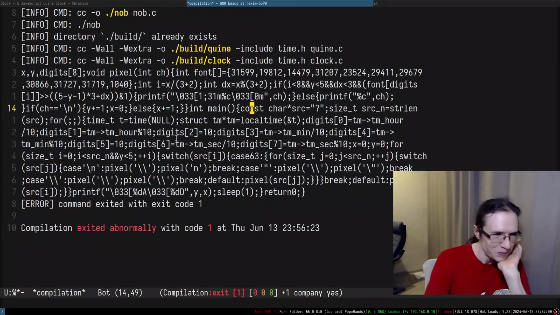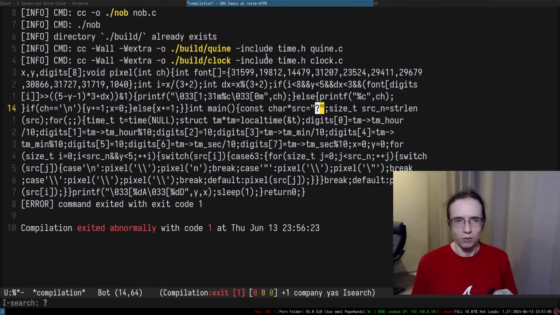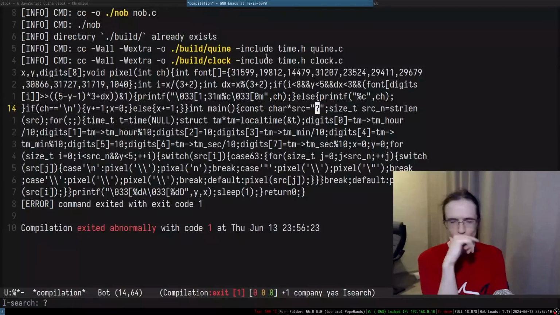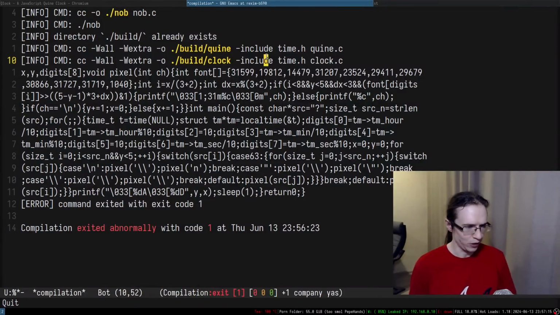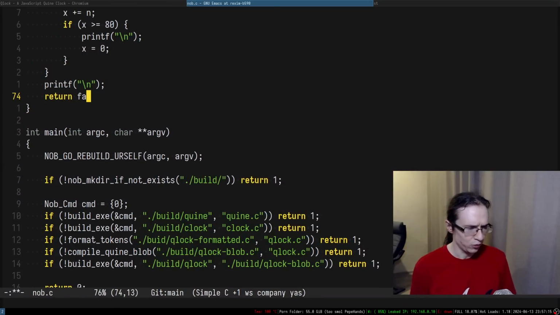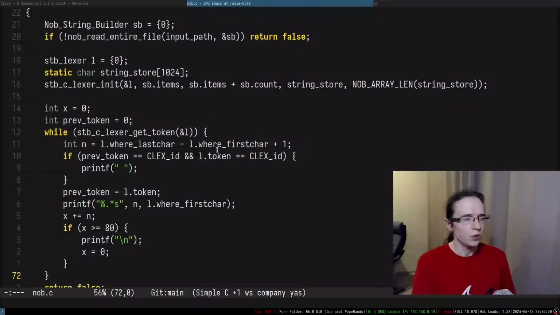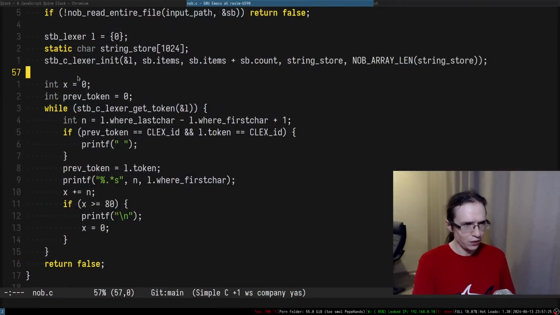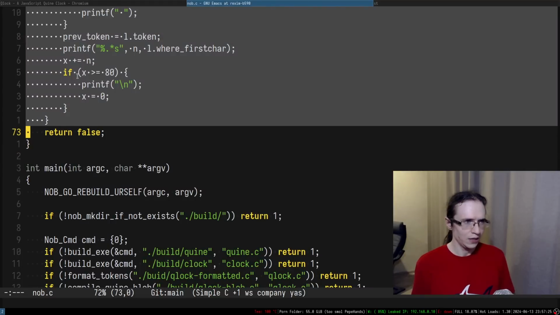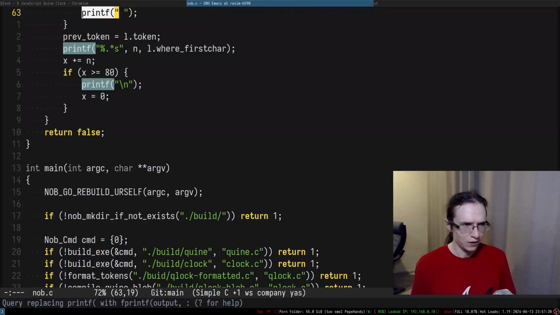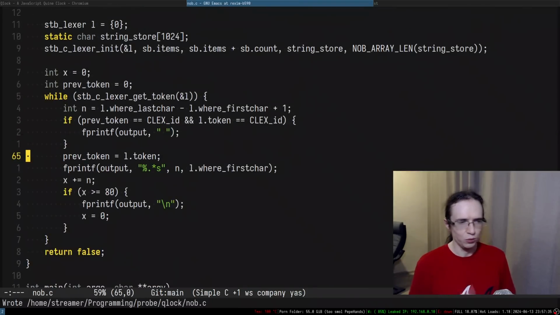Anyways, but I mean, this doesn't include the blob. That's actually very important. This doesn't include the blob. With the inclusion of the blob, it may become kind of interesting. Okay, so let's actually see. So here we have to return false or something. Maybe we're not going to have a new line in here. Okay, so I suppose now what we have to do is query replace printf with fprintf output like this, right? So now it just outputs to some file. Now we can just redirect all of that into the file.